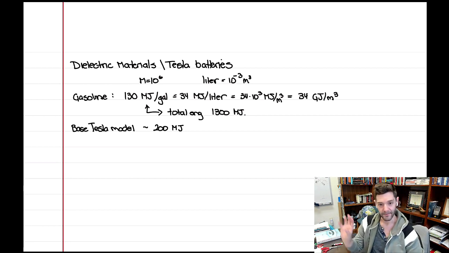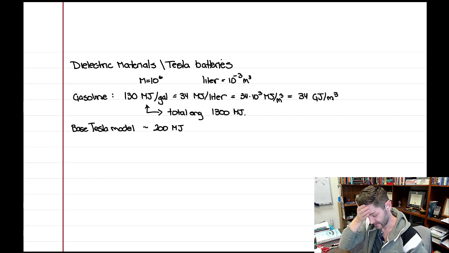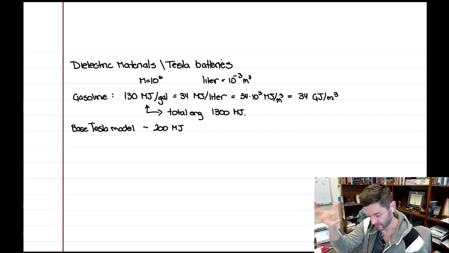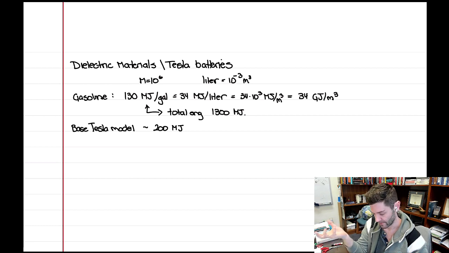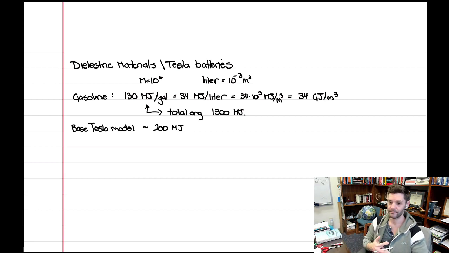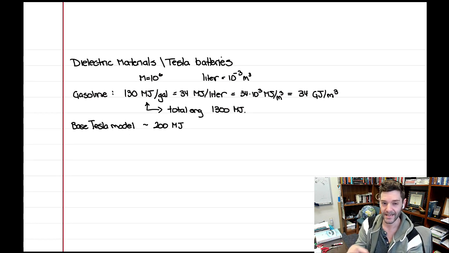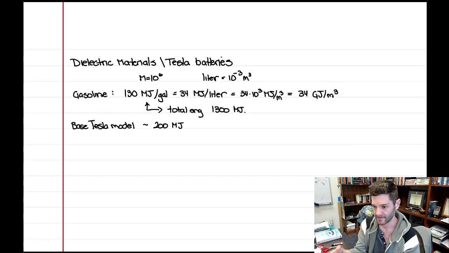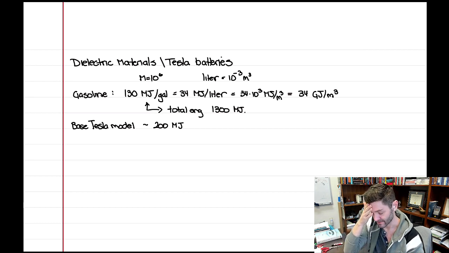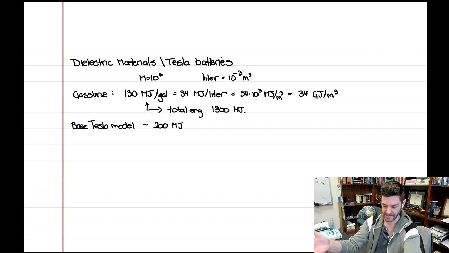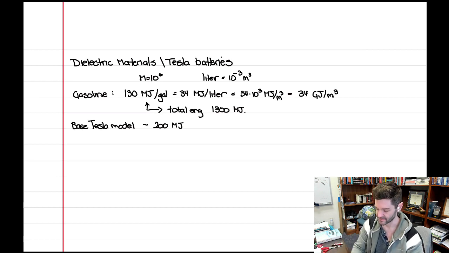So you get a little bit more bang for your buck as you drive, but still, the goal is that we want to make this number, this 200 megajoules, as high as we can. But there are still technological challenges to achieve this 200 megajoules. If you look at the battery of a Tesla car, it's a reasonable size battery. This big thing that's usually in the trunk or wherever they are.